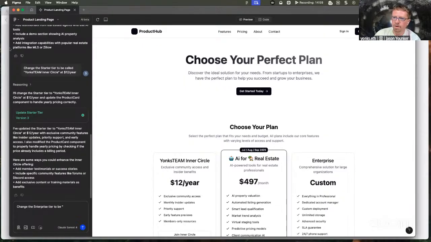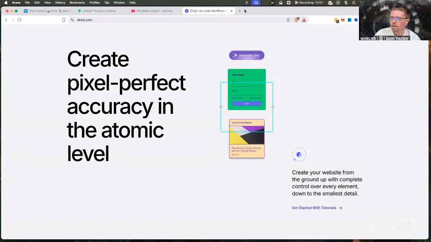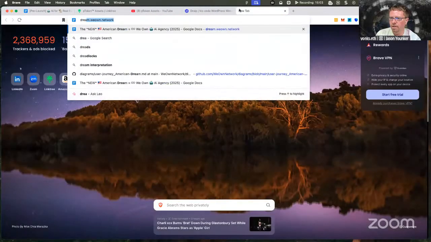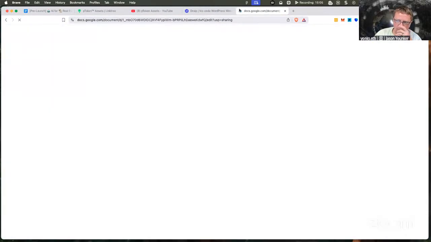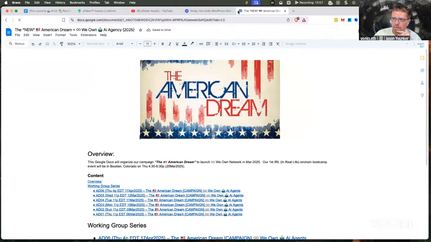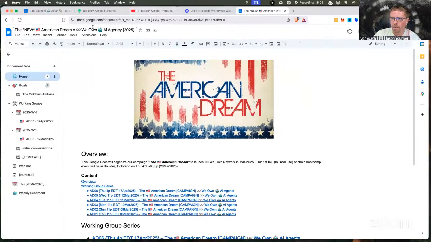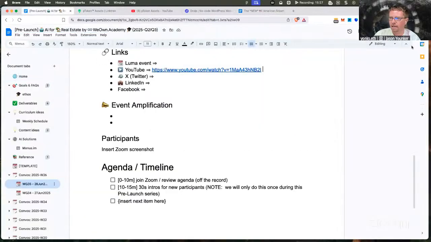and this is where we're going to do dream.weown.network, We Own AI agency. I'm thinking that we should just call it the We Own AI Agency bundle, because we're going to be calling the boot camp, and bundling in the book here. So let's just call it that.